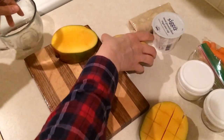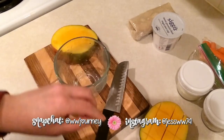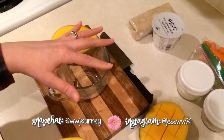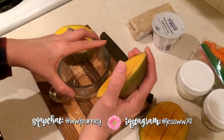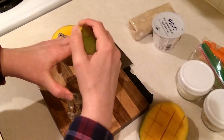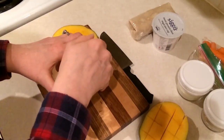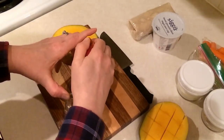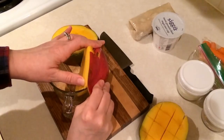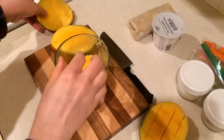Then you can just eat the little pieces off like that, or you could cut the chunks off. The other way is you take a cup — I would prefer glass because mangoes are really hard, or a really hard plastic cup — and you take the lip and just take the edge of the mango. If it's really ripe it'll just come right out. This one is just a little bit stiff, so it's taking a little bit more muscle. If it's a ripe one, the peel just comes right off. And there you go — the whole cheek is out.